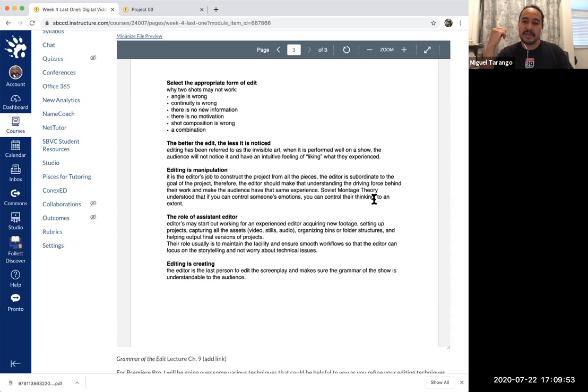Remember that the editor is technically the last person to edit the screenplay. We do have the script to look at. We do have all the assets to edit. Hopefully, the production team has everything we need in terms of continuity, or at least to keep the director satisfied in terms of everything they want. We also want to make sure that the grammar of the show we're working on is understandable to the audience, and also entertaining, based upon the needs of that show, what the intended audience is, and how it's going to be shown.